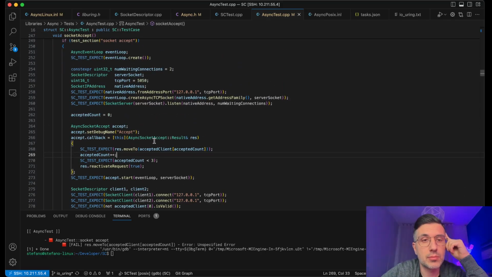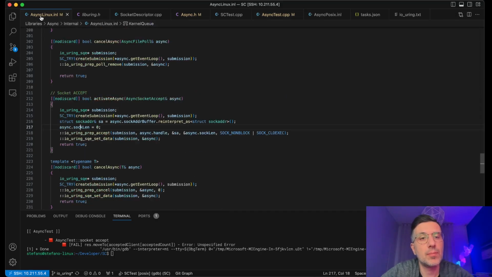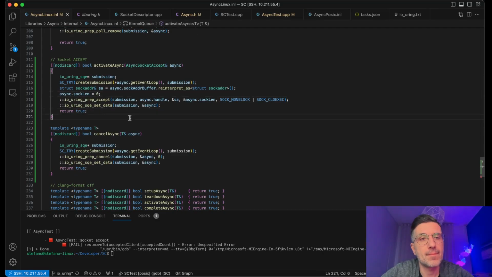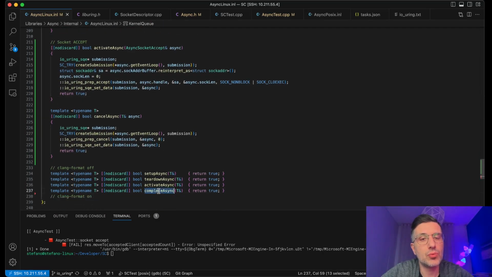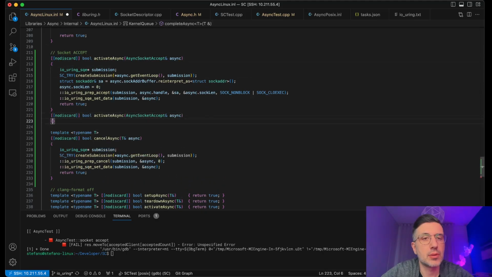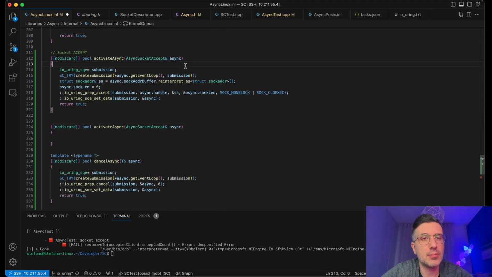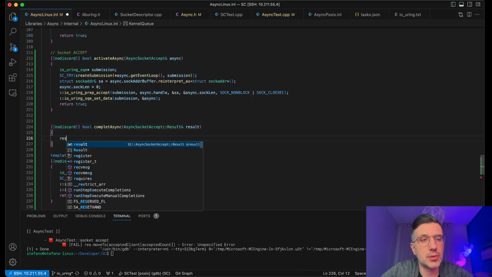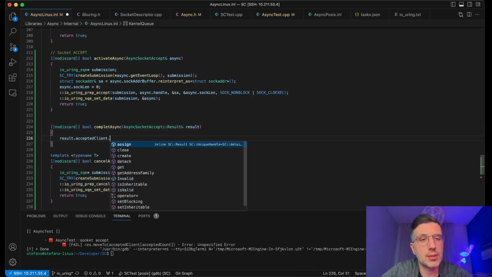So it means that this is kind of working, but we are not setting the client. So I need to do a complete. Yes. So in the complete, I have my complete async, and this as the result. And in the result, I need to write the accepted client.